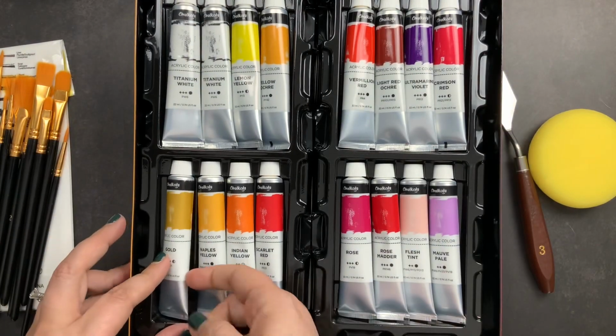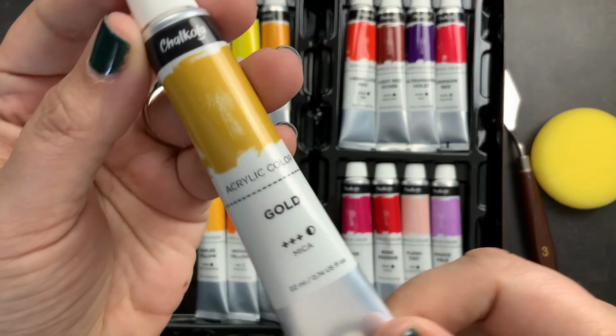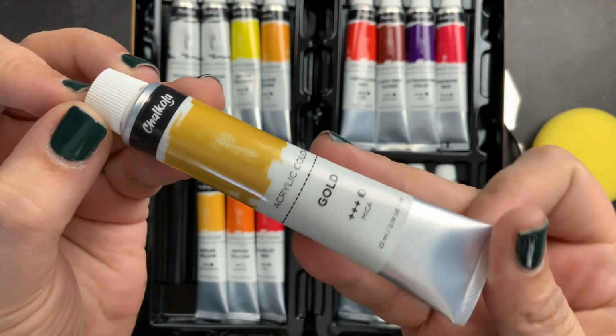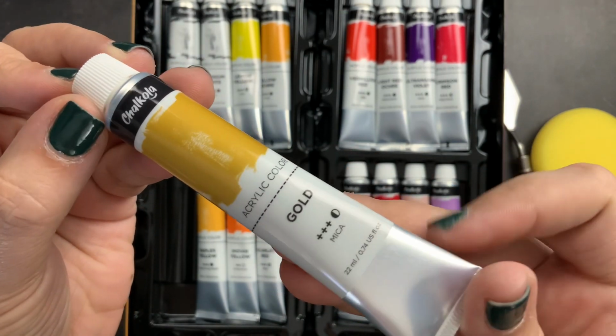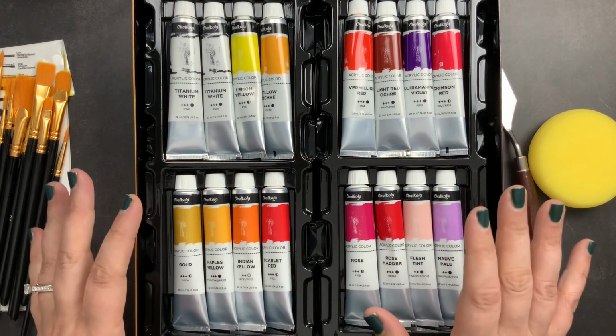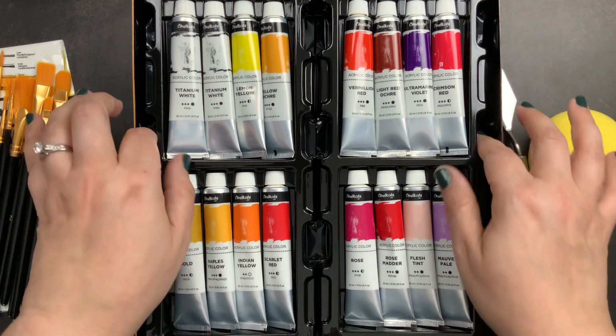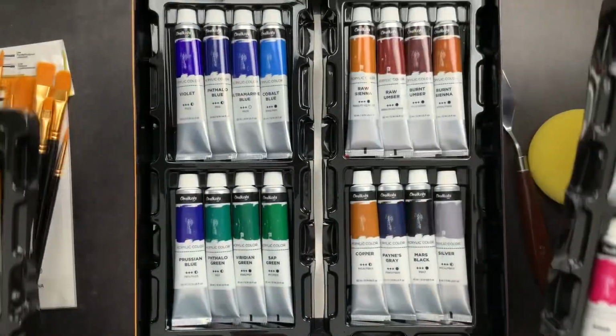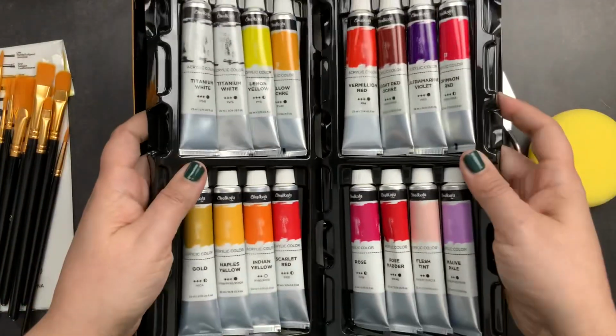And then you get nice big 22 milliliter tubes of acrylic paint. This one is gold. It's made out of mica. You get two titanium whites, which is awesome because that is a color in acrylic paint that you go through a lot based on everything that I've watched on videos from different artists. And you have two rows of colors there.